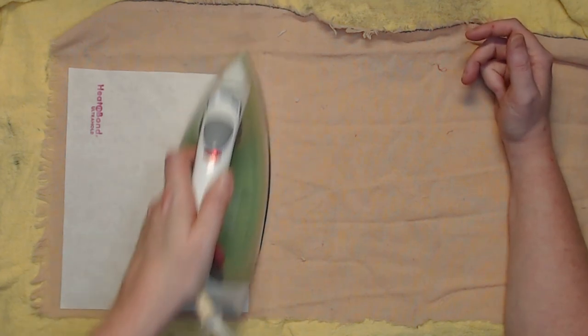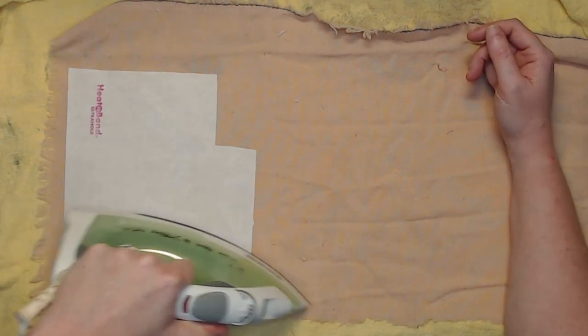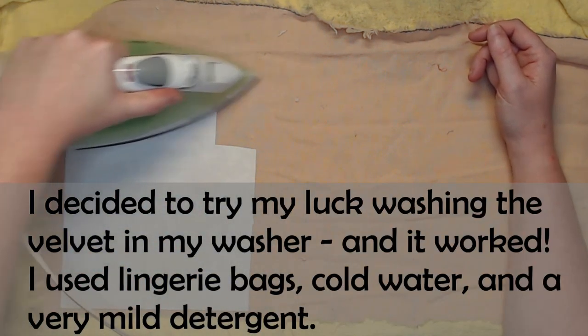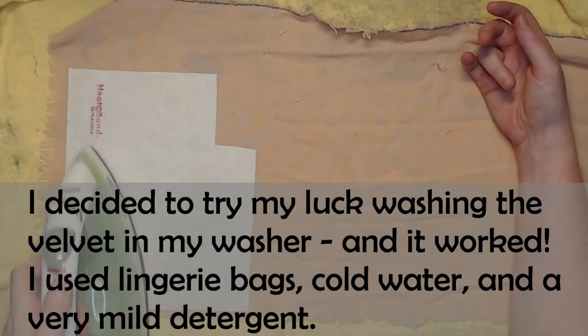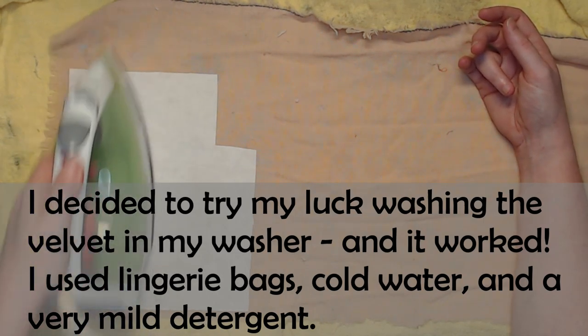Somehow I don't think a washing machine would do it any favors, but I do want to try to clean it up some. It still has sawdust on it and probably just regular dust and what have you.